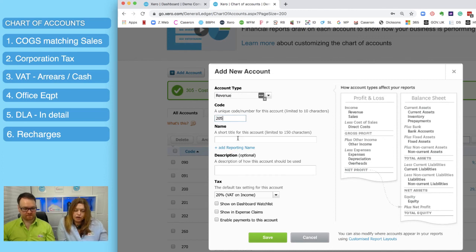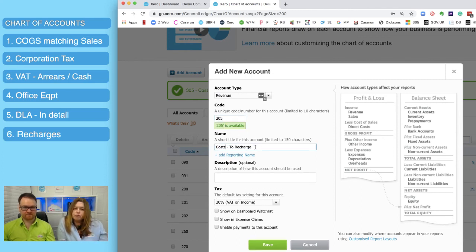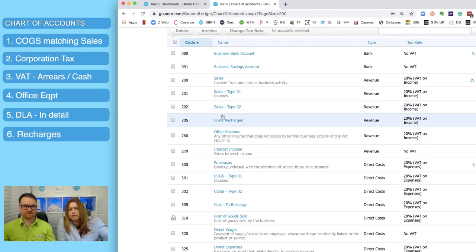Now this way, if you have costs coming into your to recharge account code, you can measure them and check that you're recharging all of them in the sales account as they go out. So the one should offset the other. Might not necessarily be in the same time period, in which case you can use things like project codes and tracking codes to track that 100% of everything that you've incurred has been recharged, might not be the same month, but it has at least been recharged to your customers. So we use that an awful lot with clients who have costs that need to be recharged.